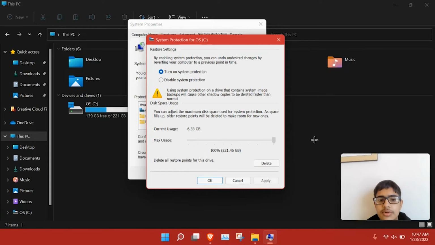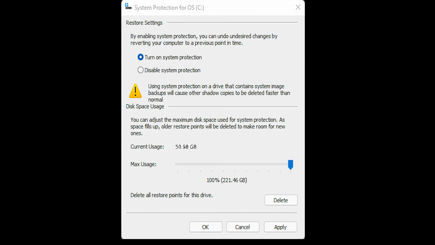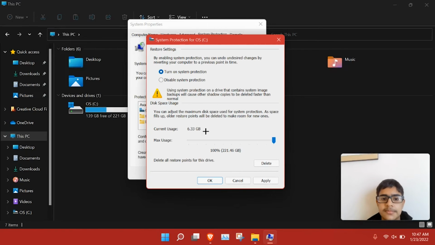So it's basically just saving versions of your computer. For a lot of you, this will be cranked up to max 100%. And I cleared this recently, so it's only 6.3 gigabits. It's been about 2 weeks, but if some of you have never done this, and especially if the max usage is up to 100%, then this can be over 50 gigs. It was like this for me before. I'll show you a screenshot right now. Okay, so now using the screenshot, you know that this was 50 gigs, and over here, I used to only have about 90 to 100 gigabytes left.